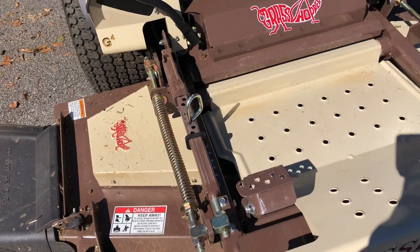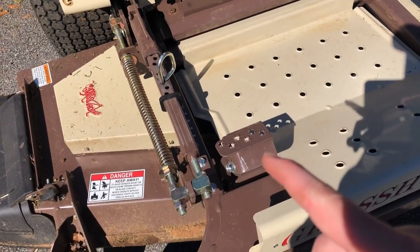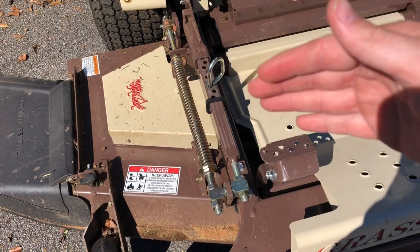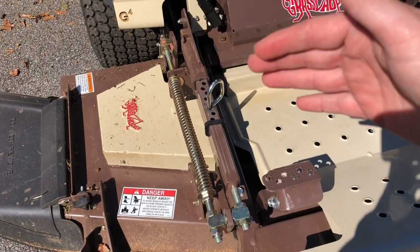simply for the reason that I think it causes a lot of friction. And this deck is extremely difficult to lift. And when you lower it, it doesn't want to go all the way down. It just barely moves, and then it gets stuck.